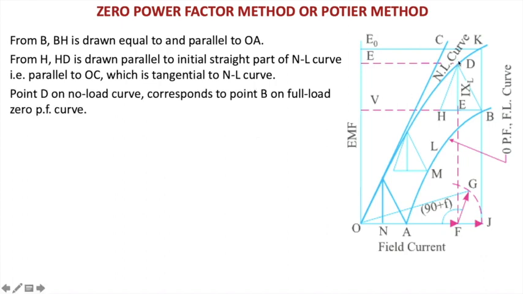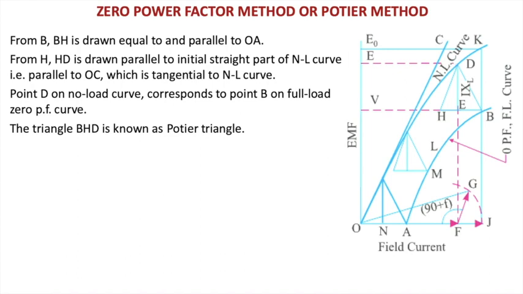Now D on the no load curve corresponds to the point B on the full load curve for the 0 power factor. So the triangle BHD is known as the Potier triangle. This means this B is the full load curve point, H for the voltage under no load, that is this curve is extended, and parallel to OA we cut this point BH. So BH is equal to OA, and this D point is taken as the perpendicular drawn to this HB, and we get this point as D.